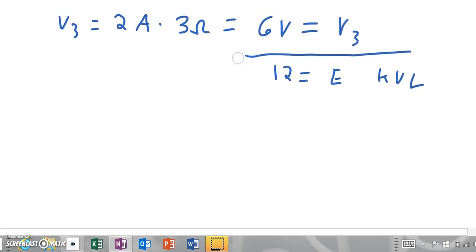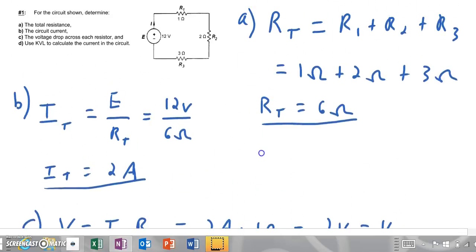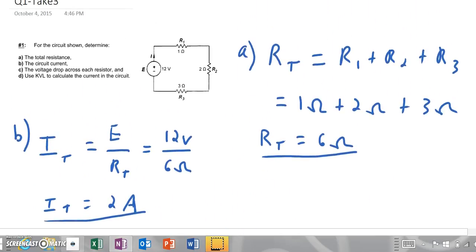Okay, now for part D, we take a bit of a different approach to this circuit. It tells us to use KVL to determine the current in the circuit. Now, if we ignore the calculations we've just done and we look at the circuit, we can write KVL around the loop. Remember we can start in the lower left hand corner, go clockwise around the loop, and include a term for each component. We have the source, which is a voltage rise. We have 3 resistors, which are loads or voltage drops.